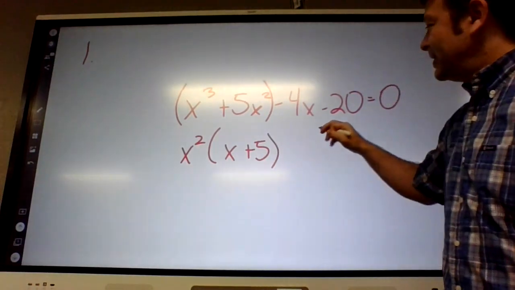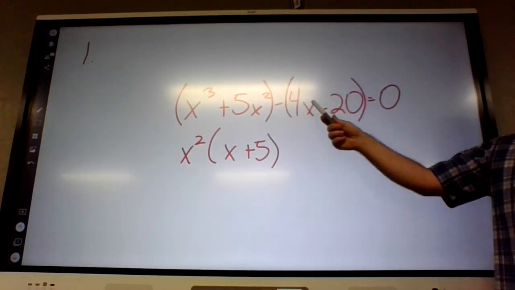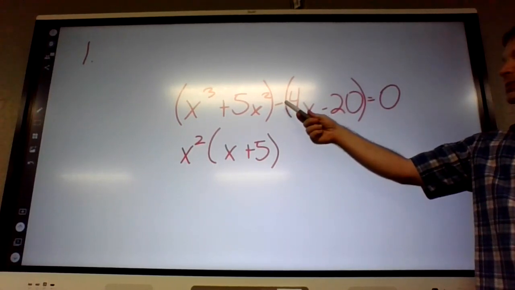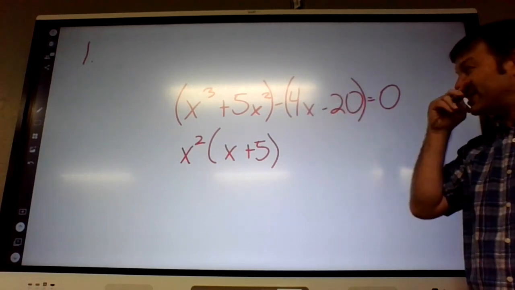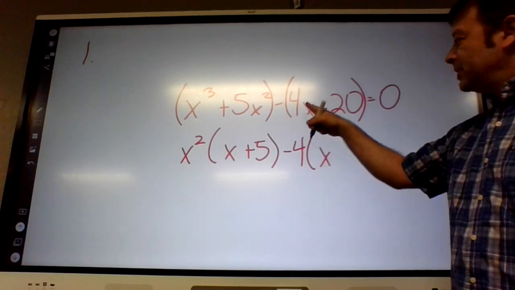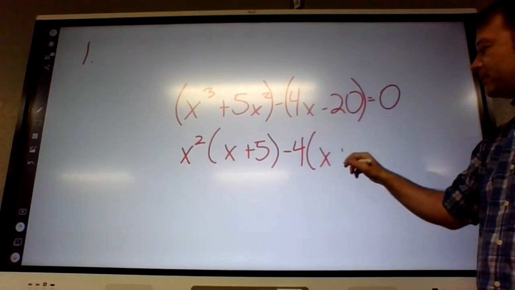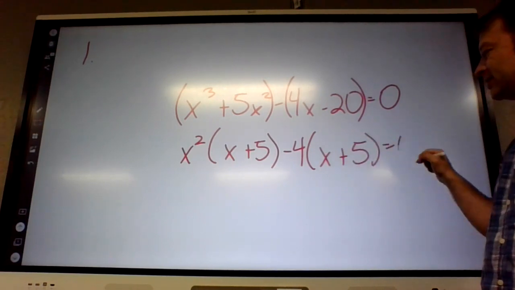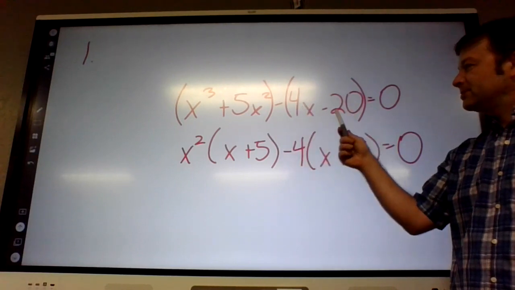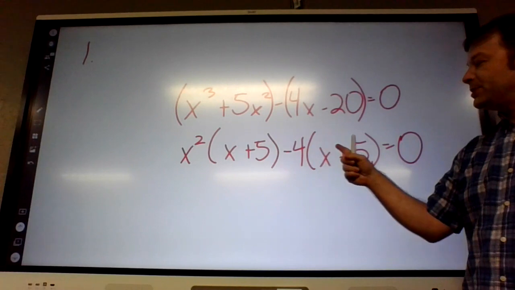And then you do the same thing on the last 2 terms. What can we take out of these 2? 4. If there's a minus right there, I suggest it'll be a lot less confusing if you just take a minus 4 out. So if you divide these by -4, you get x plus 5. Do you guys follow that? Right. Okay, you just gotta divide both those. If you did it right, the thing in parentheses will be identical.